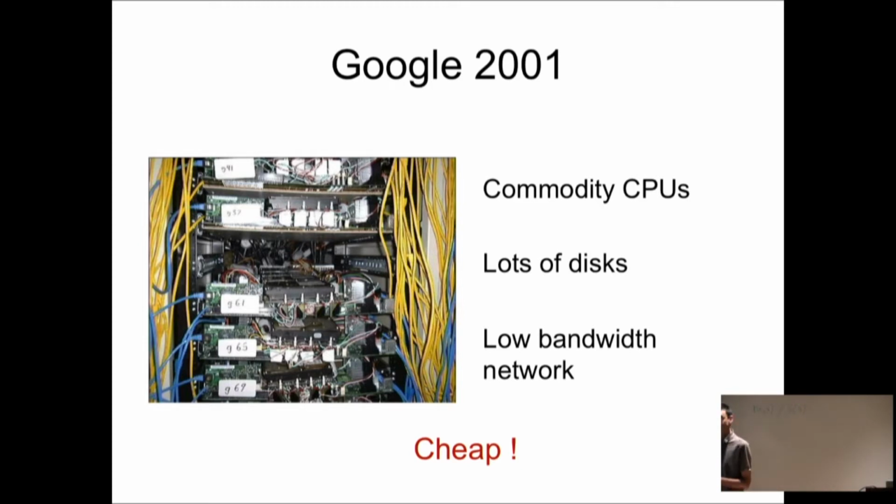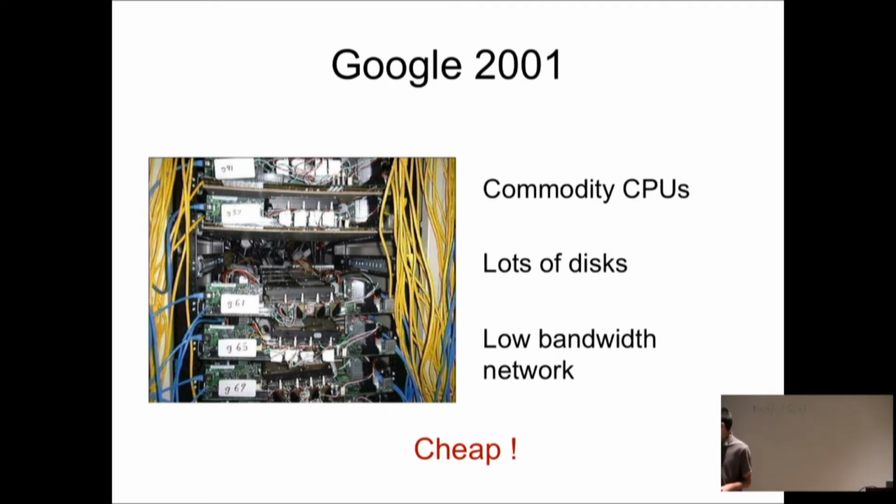The second thing was data was their problem, and specifically storing all this data was a huge problem. So they attached a large number of disks to each machine, as many as they could with the amount of money that they had. And the last thing was that they just connected them using any sort of network connections that they could get. These were mostly the default NIC cards that you see in your desktop or your laptop computers and so on, nothing fancy, no 3D torus and stuff of that sort, right?